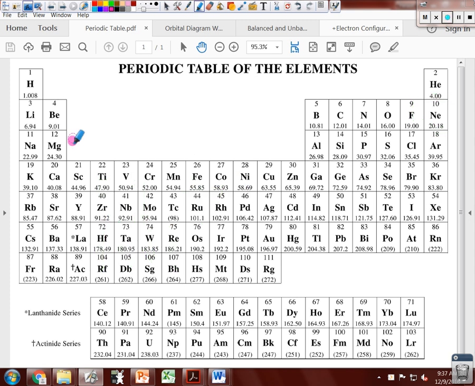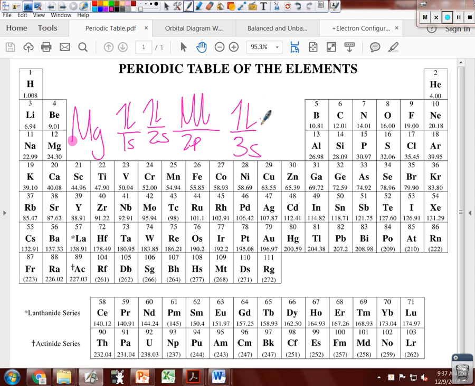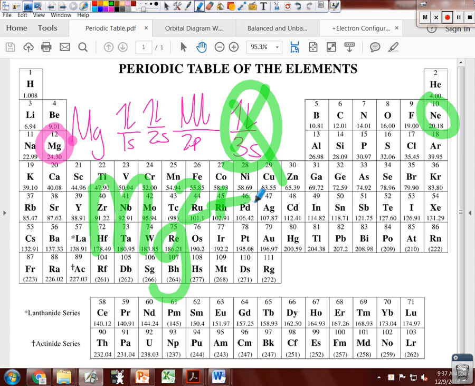Okay. What if I take magnesium? Okay. 1s, up, down, 2s, up, down. I'm just going to say 2p and all that junk. Okay. Then we've got 3s, up and down. So this is magnesium. We've got 12. Now, I know that that's full, right? This whole thing is full. However, if we lost those 2, it goes from 12 to who? 10. So if I take both of Teddy's arms, he's still Teddy. He's still magnesium. But it's now Mg what? 2 plus.